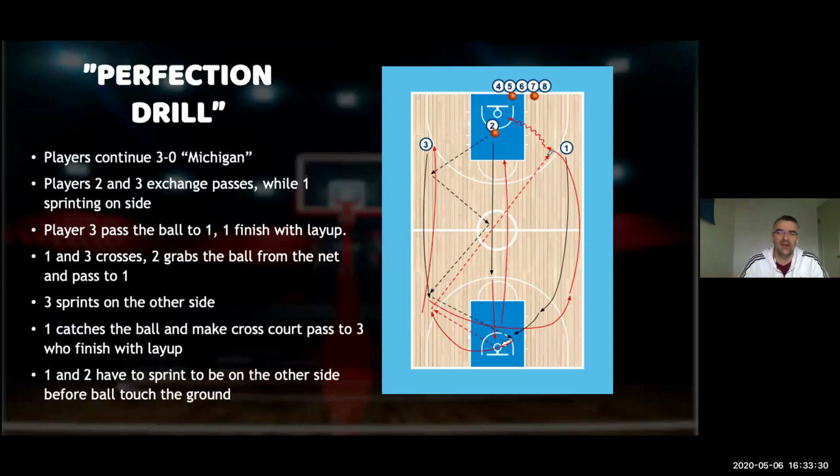Depends. I think they have to know, of course, the baseball pass, so teach them to make a good baseball pass in front of, not behind, the running player, so he can catch and go. That's the thing. So that's the third part of the perfection drill.